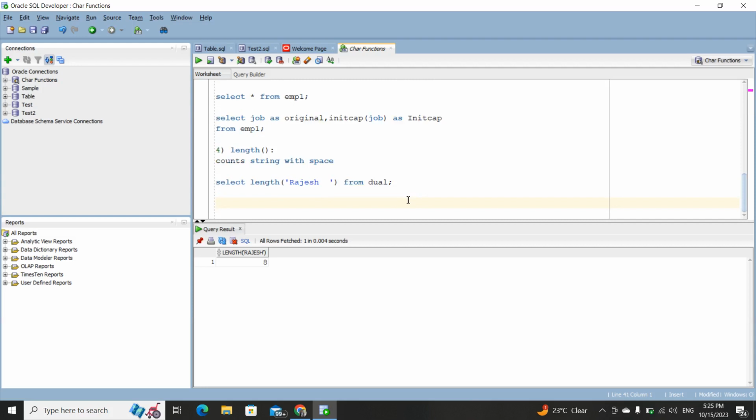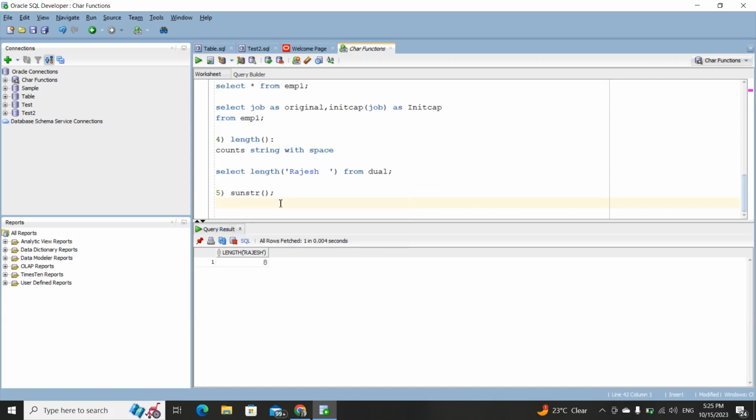The next function is the fifth function, substring. This is the method of how it is written. What it does is return part of a string from the main string.